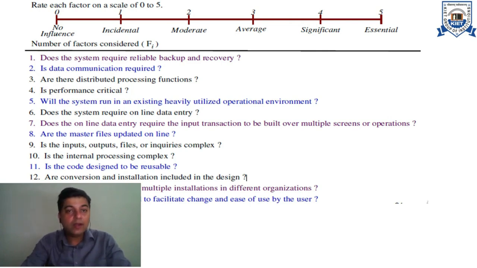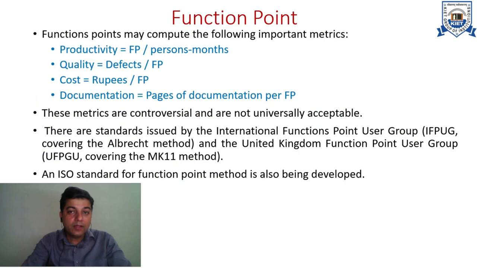So after working out all these 14 factors, we work out the value of Fi, and this Fi is used to calculate and convert our unadjusted function points to the corresponding function point matrix. So this was all about the function point matrix, and these matrices help us evaluate the performance and the effort required for any software development environment very well, and comprehend the kind of efforts which will be required in future also at the time of design.